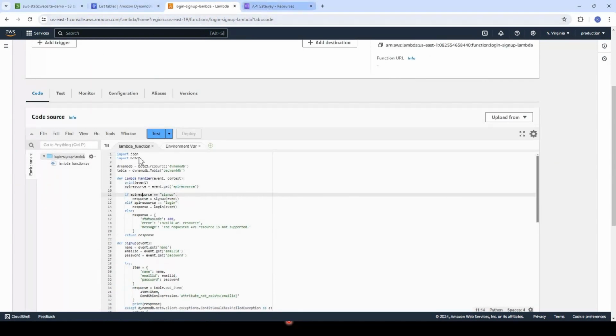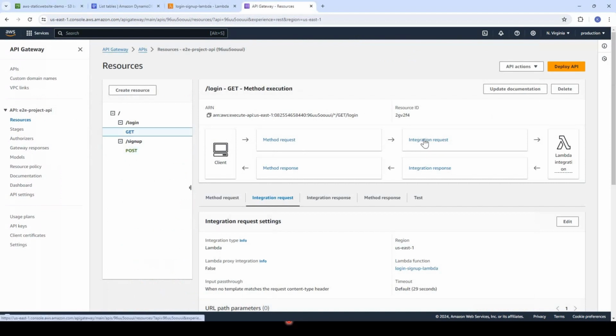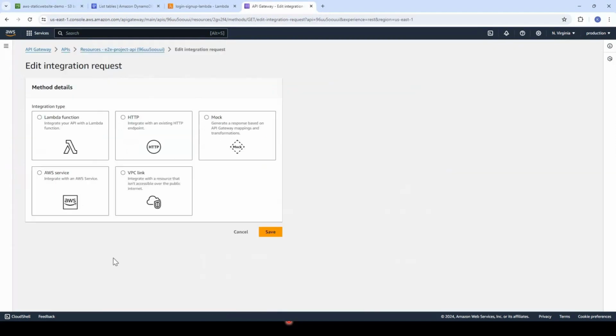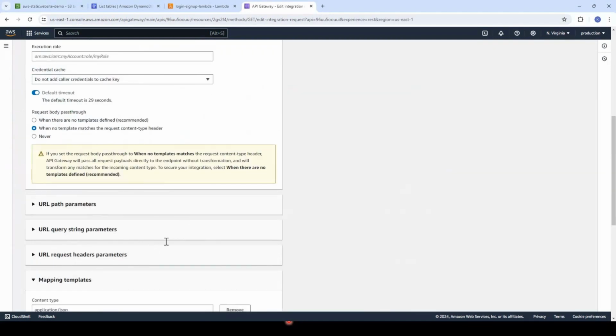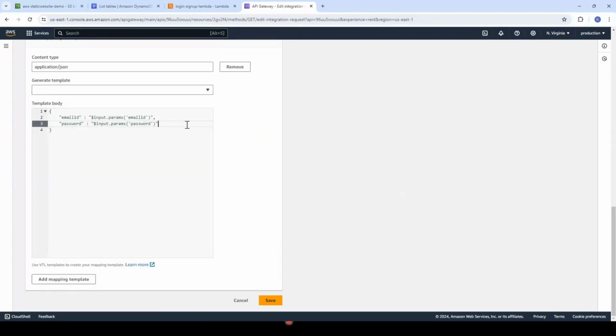So in the integration request mapping template, we need to provide a new parameter, API resource, and through this API resource the backend Lambda function can identify whether the request is sign up or login.